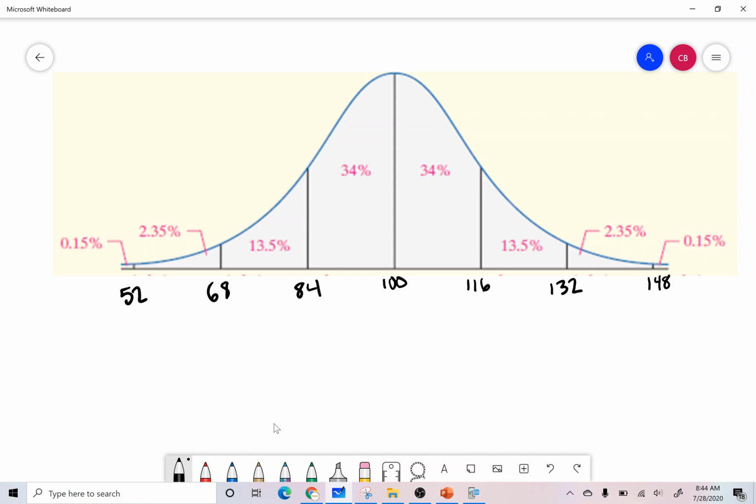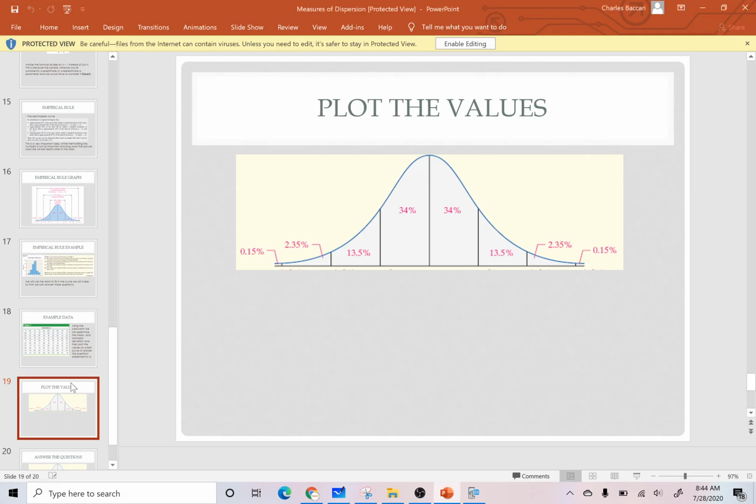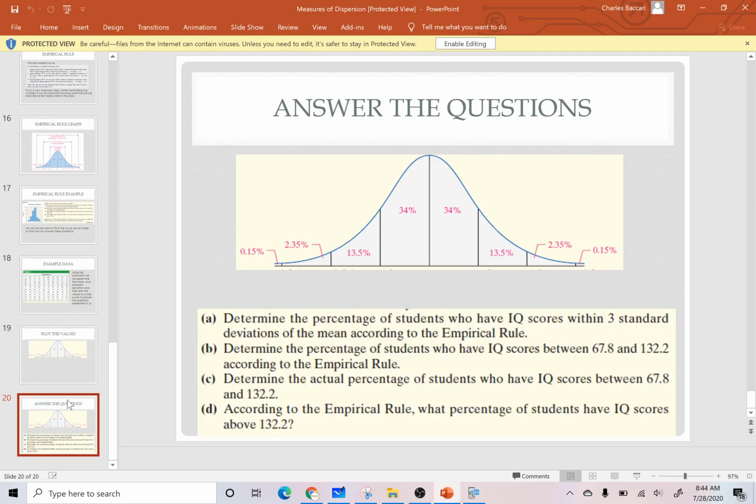This is one standard deviation. This is mu. Oops, that's ugly. This is mu minus sigma. This is mu plus sigma, and then mu plus 2 sigma, and mu plus 3 sigma. And so it's very straightforward. Obviously, these are the minus 2 sigma, minus 3 sigmas. Okay, so let's answer these questions now.